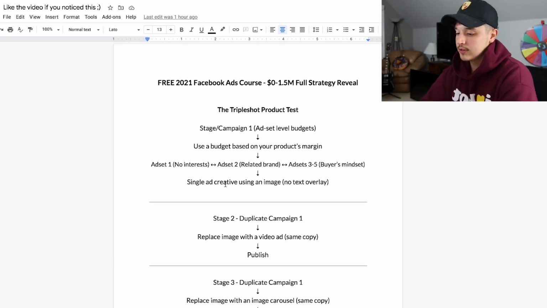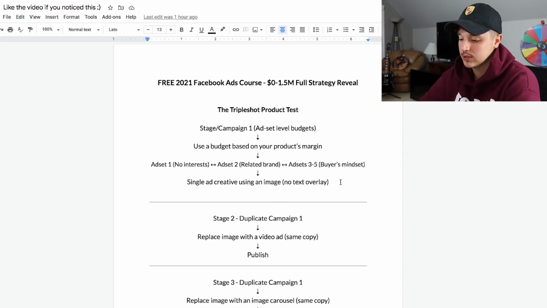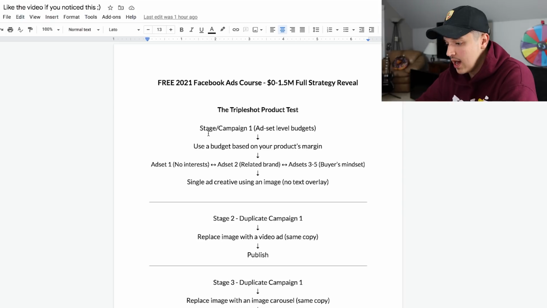with your ads. So this first campaign here is going to be just a single ad creative using an image. It doesn't really matter what your product is. The reason for using an image will make sense when we get into these other campaigns, but just using an image of your product with no text overlay. What I mean by that is not having a bunch of text all over the image. Facebook might flag that anyways and limit your performance, but in general, a clean image of your product being used or the product alone. So after this campaign's up, now you're going to have one campaign with 5 ad sets in it, doing some cold targeting with an image ad.